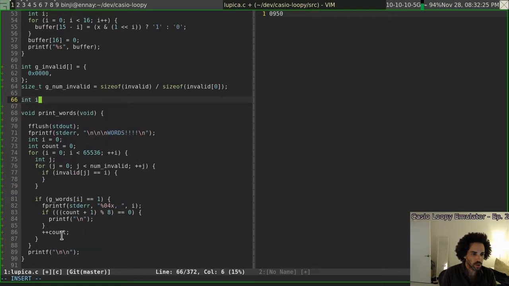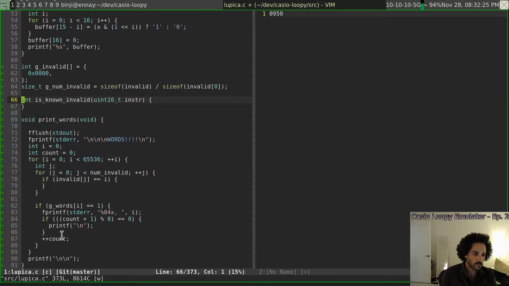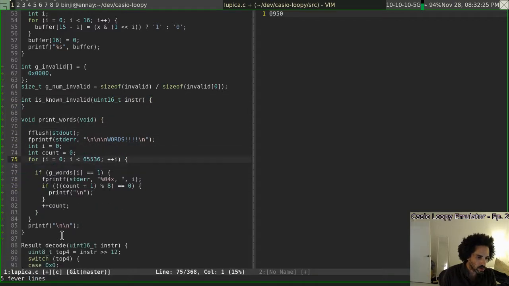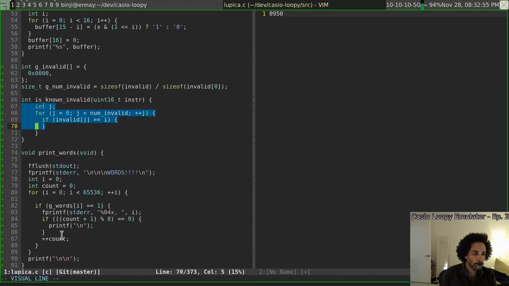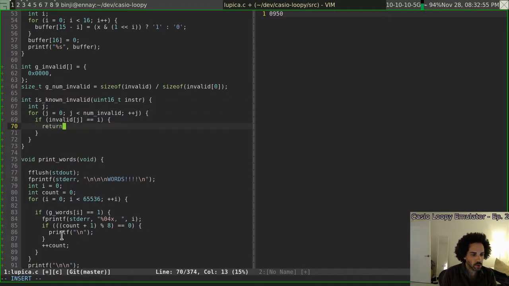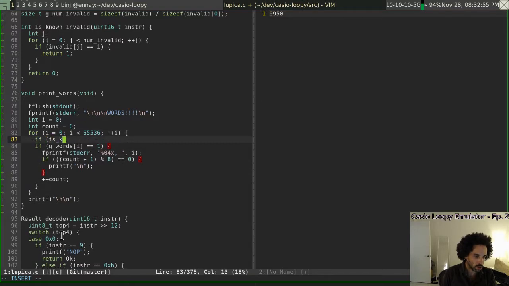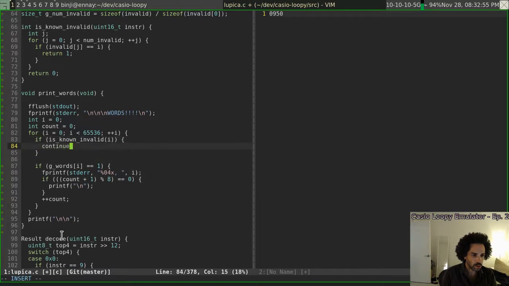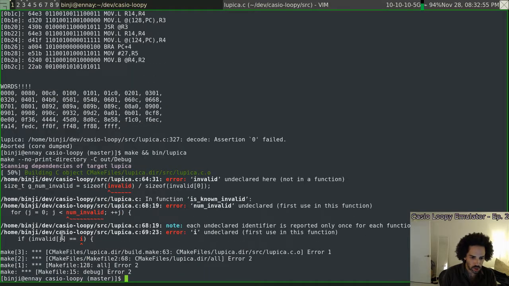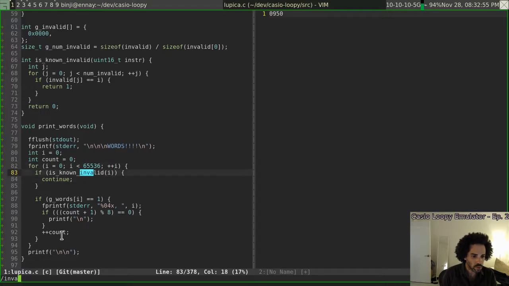Is known invalid, and we'll pass in inster, and say return 1, return 0. Say if is known invalid I, then continue. So that should currently remove 0 from the list, I think, once I fix all this stuff.